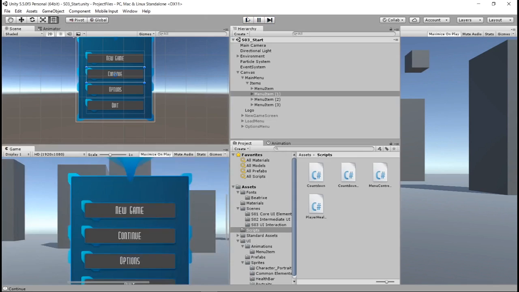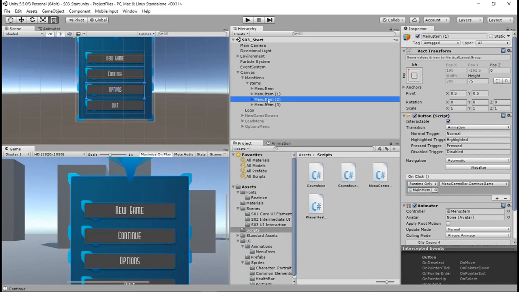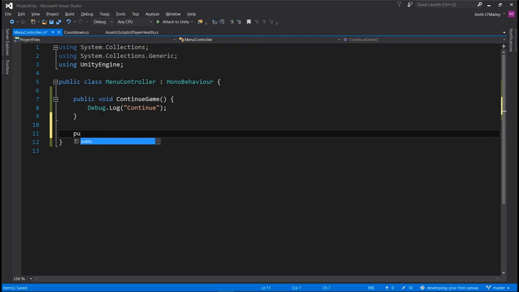This is a very useful and simple way to add functionality to buttons. If we wanted to call a function to clear the main menu every time that any of these buttons were clicked, we can add that as a function for each of them before calling their own functionality. On the Options button, we're going to go into our menu controller and make a new function, call it Show Options Menu.